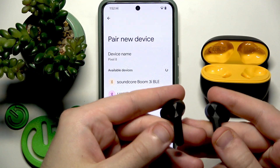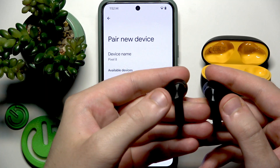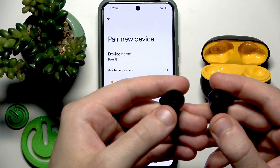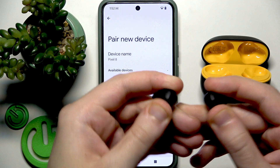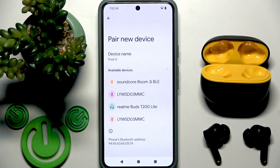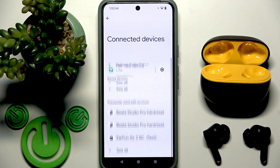On the back side we have touch areas at the top. You need to press and hold both of them for at least five seconds — one, two, three, four, five — and you will enter pairing mode manually. You will also see them in the device list. Tap on your earbuds, then click 'Pair', and we have just paired them.